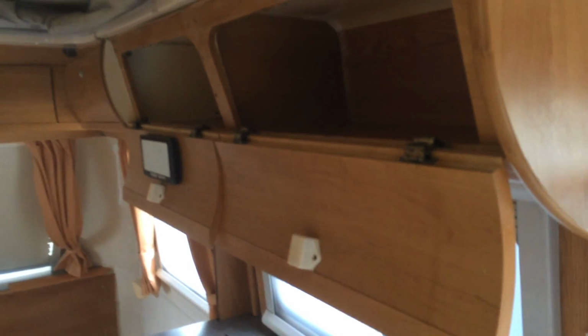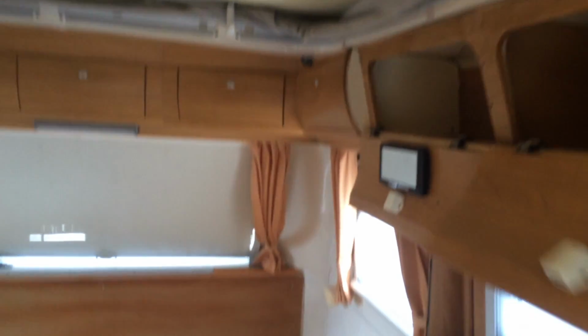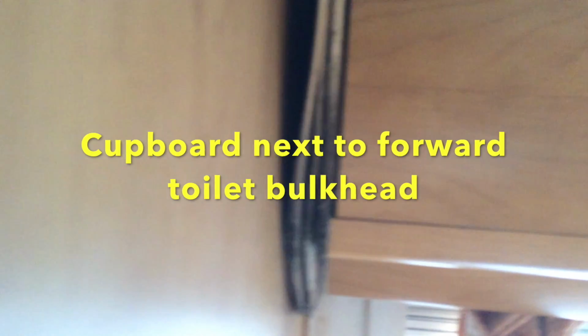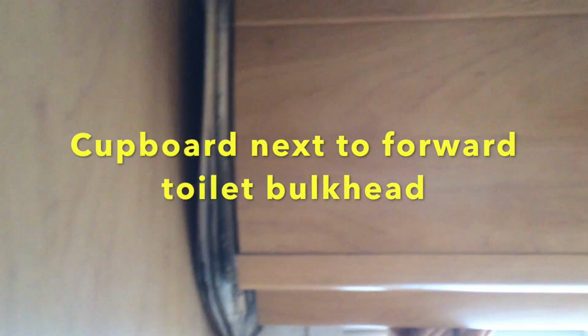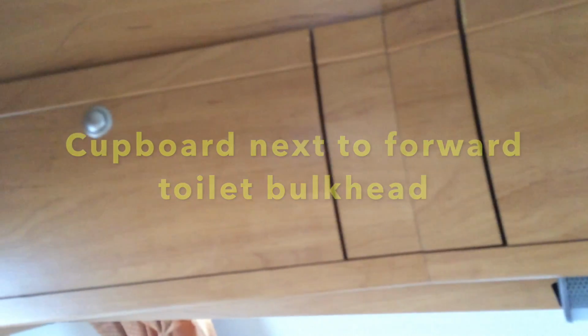a pattern off this to replace this bit here that's completely gone. You can see the water stain down there, and also there's a joint there and exactly opposite that, and it's all stained there as well. But the doors are okay, and this front's sound, so nothing's got through that.